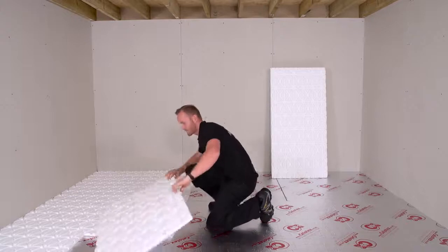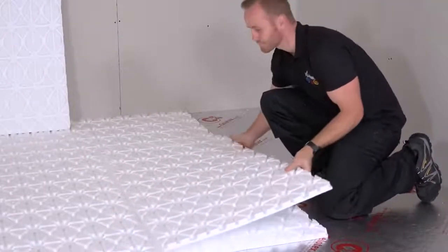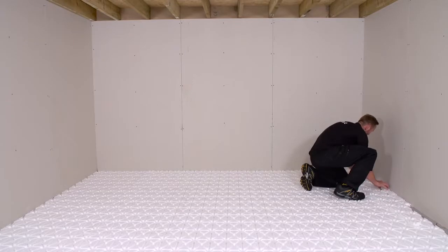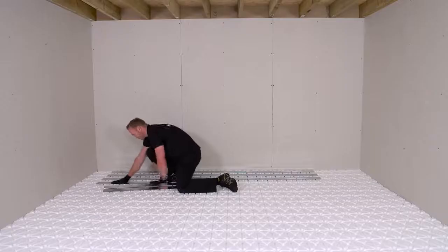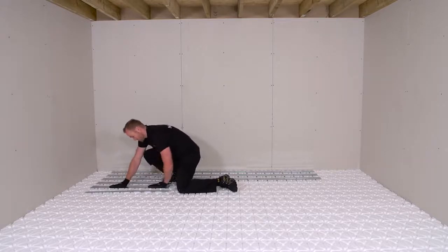The polystyrene panels are laid across the floor in a brick bond pattern. Follow the system drawings and floor installation instructions to ensure that the panels are placed in the correct orientation and at the right centres for the heating tube. The heat transfer plates can be snapped to size and are then pushed firmly into the tri-panel.